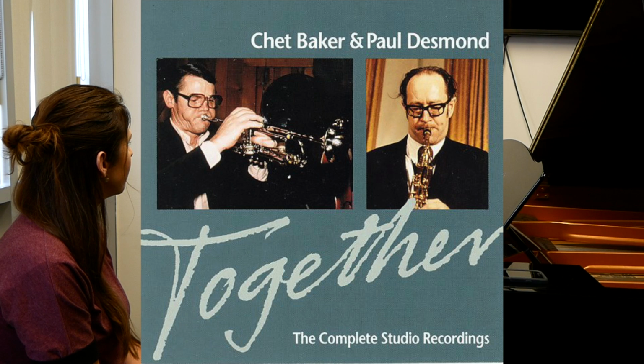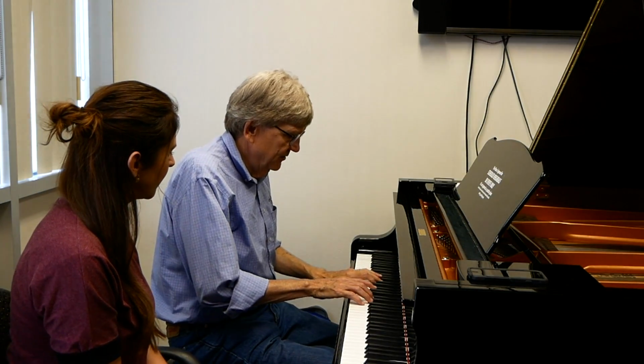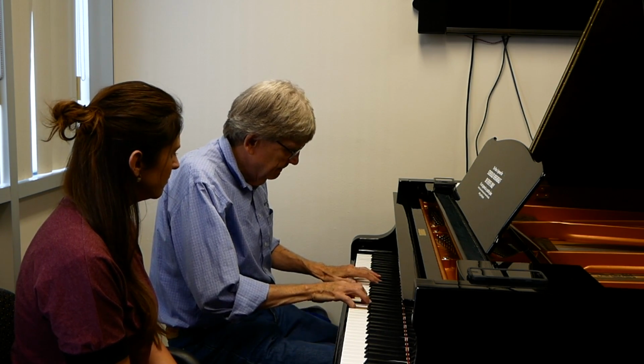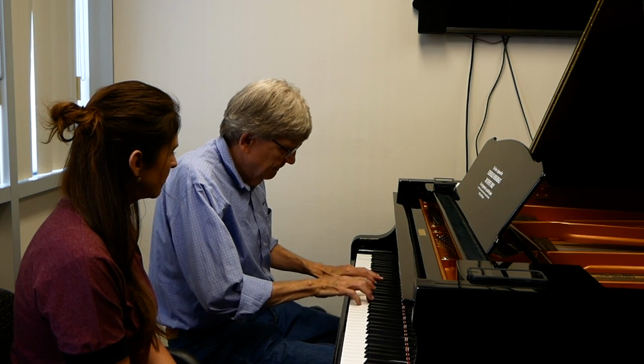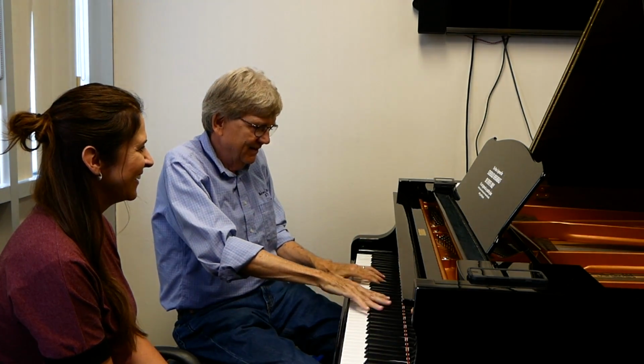I love those records. And by the way, my favorite record of Autumn Leaves is the one with Chet Baker and Paul Desmond, with Bob James on piano. You know that one? No, I don't. It's really a great record. Check that out. There's a modal vamp at the end of each chorus, where they can build momentum using a modal approach, and then bam, it launches into the new chorus and the tonal changes. That's great. I'll look that up.